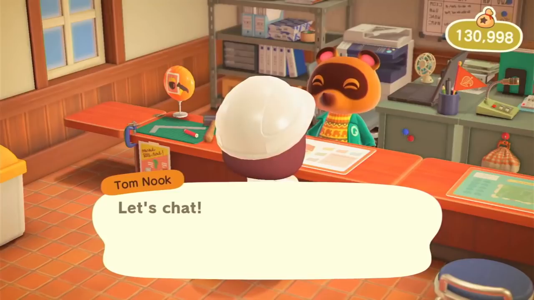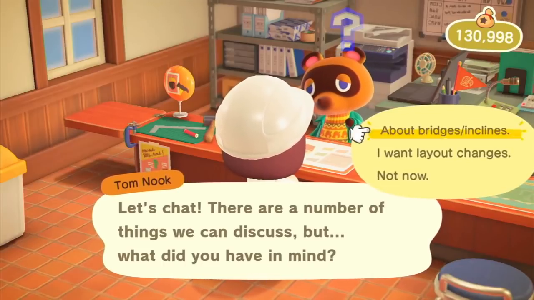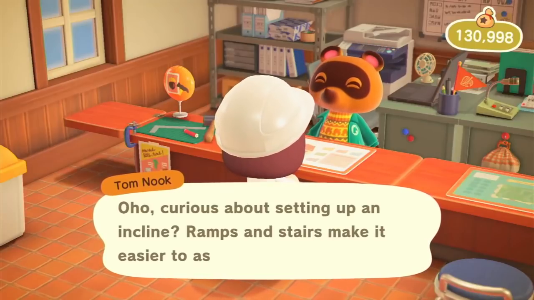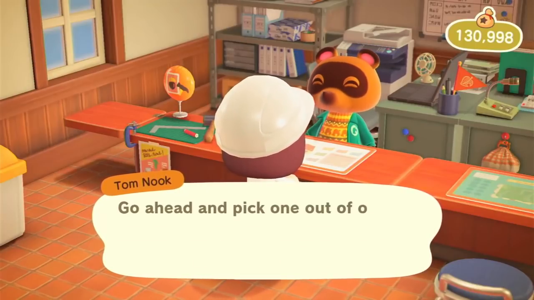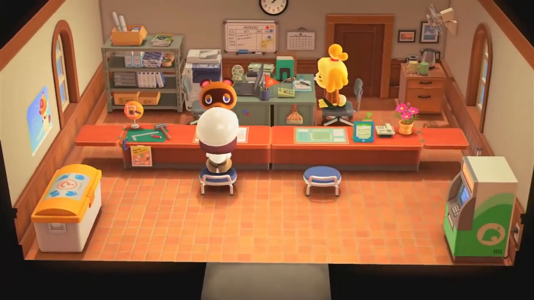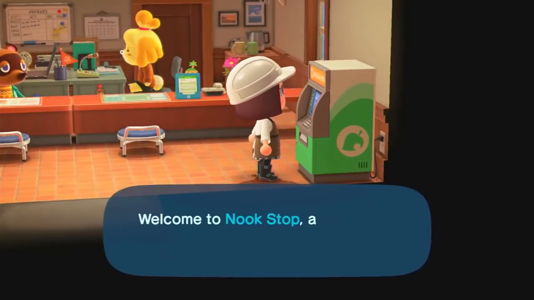Tom, you are not loving me today. That's what happens when you click buttons too quickly. You choose the wrong things. Incline. Okay, this time we're gonna choose the correct incline. This one. All right, thanks, Tom. And then I need to get some money to actually buy this incline.